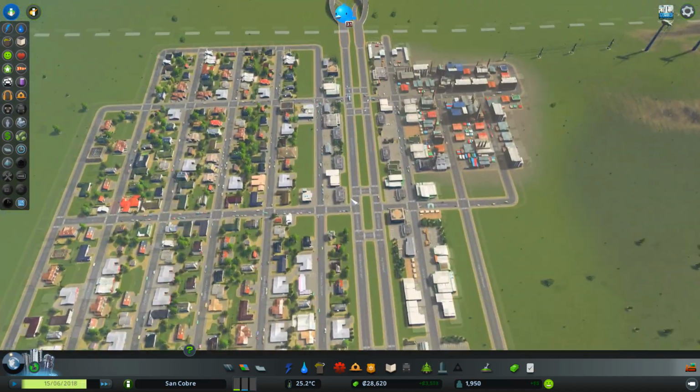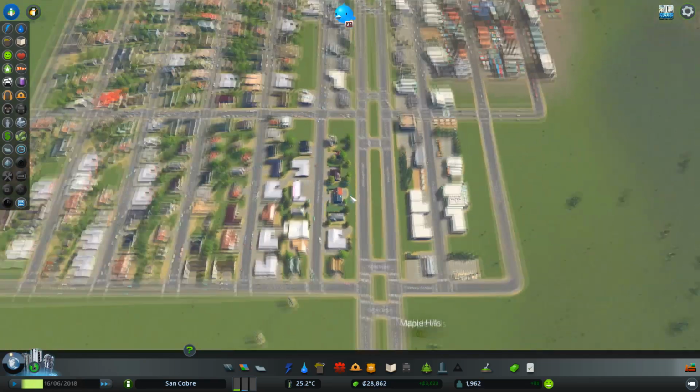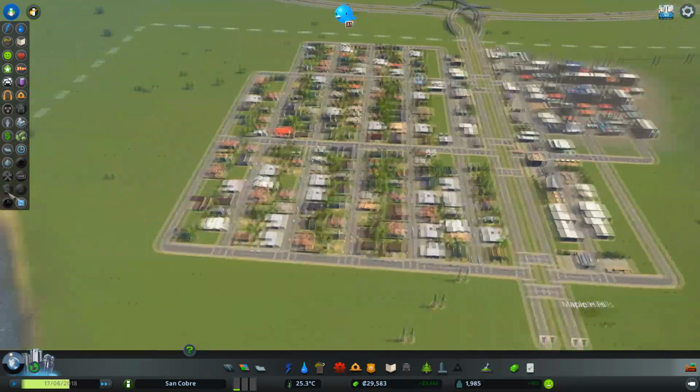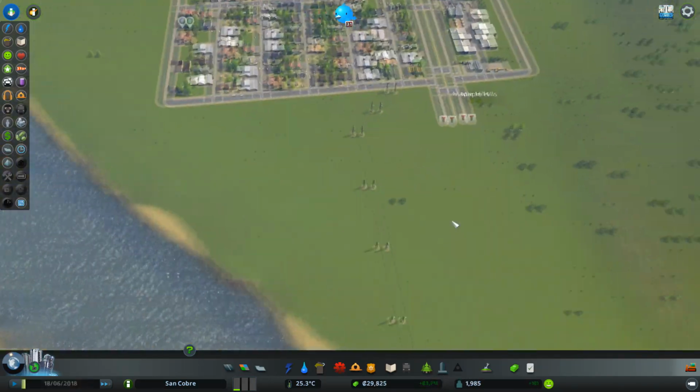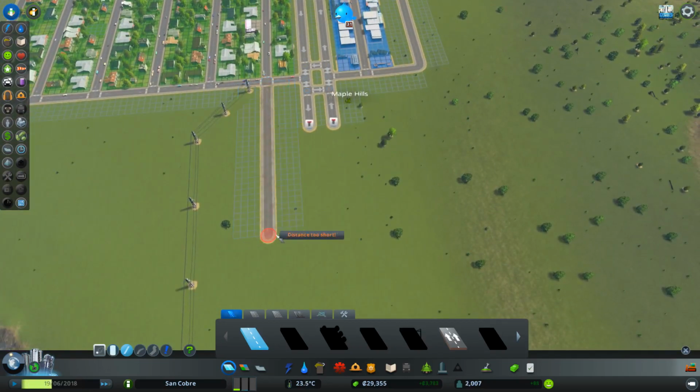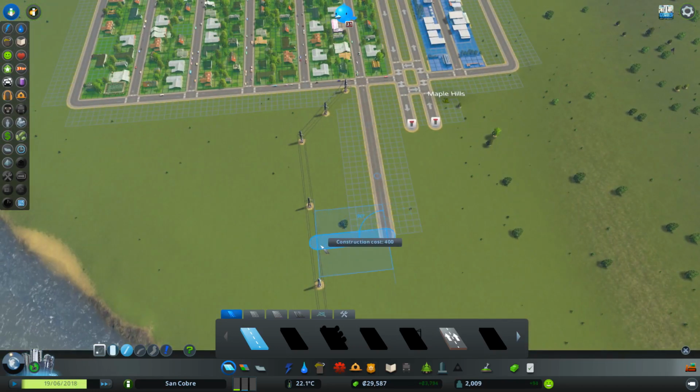I'm just gonna let this run on a little bit. Sometimes you've just got to stop and let your cash build up a bit, because here we're doing okay cash wise. Things are growing. Got a little bit of demand for. In fact, I think what I can do. Got 1, 2, 3.